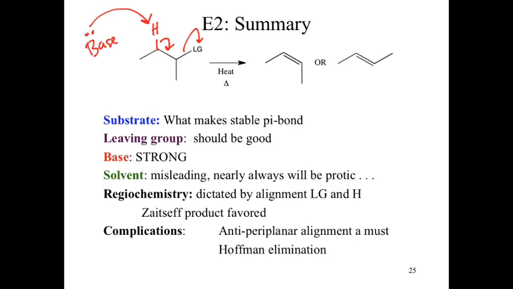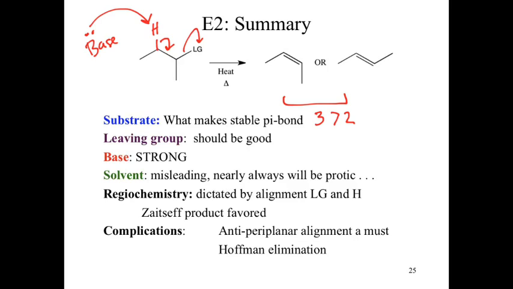So, as far as your substrate characteristics, what we're focusing on is what makes the most stable pi bond. So in E2, your substrate will actually favor your tertiary and secondary over your primary substitution patterns. And that is because a tertiary substrate is going to give you a more stable end product. It's going to be more substituted than, say, a primary substrate. Okay, so it's a big difference between the E2 and the SN2 as far as the bimolecular reactions go. So that is an important one to grab a hold of.